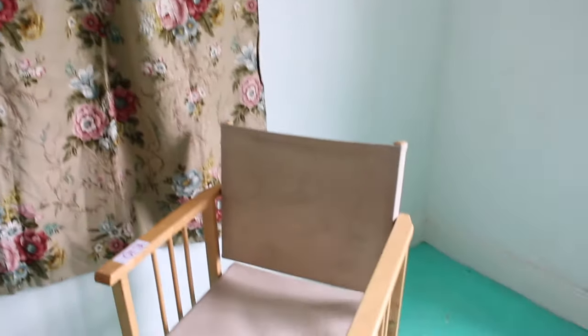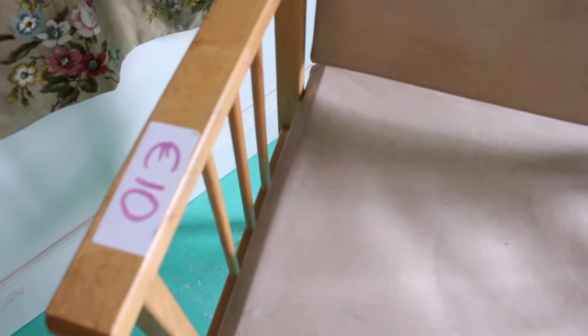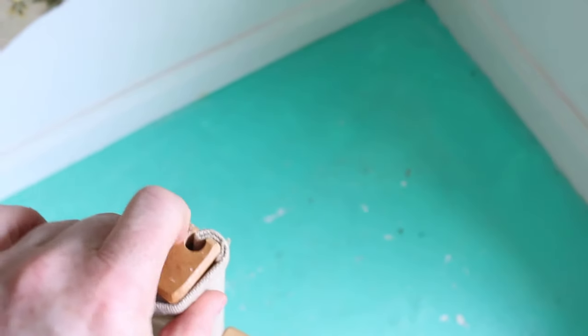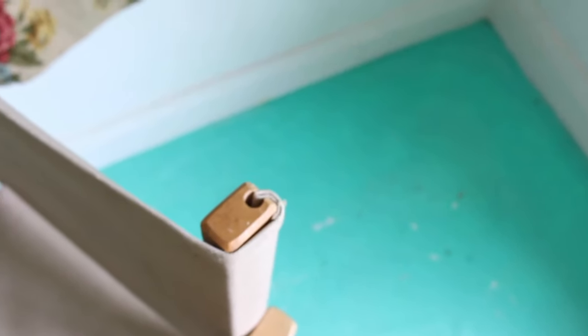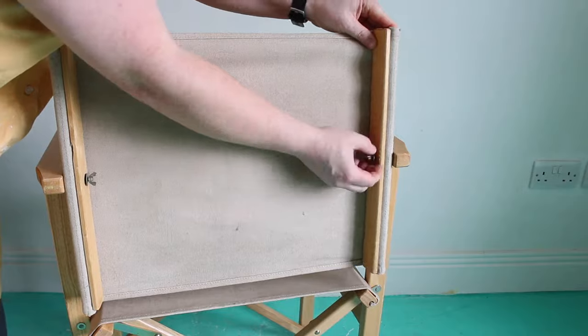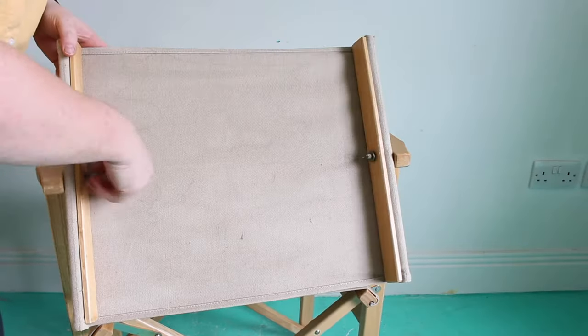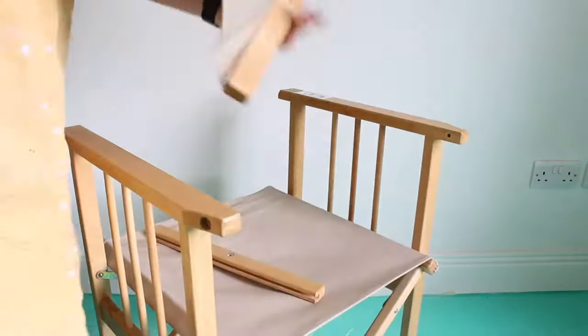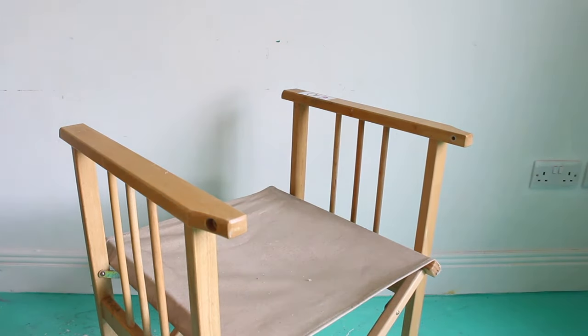I also had this little chair that I got about two years ago in a charity shop for a tenner, so I can't go wrong. The fabric is sitting into the chair by just those little timber fold-in grooves. I'm going to take it apart, but it's really easy. There are just two little screws on the back. Once they came out, the back panels just lifted out really easily. I took out the little dowels from the fabric and then the base just slid out - there are no screws holding that in place.